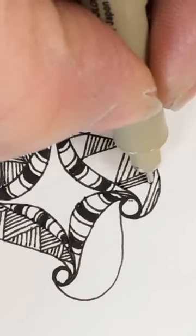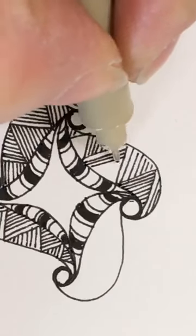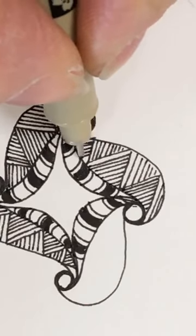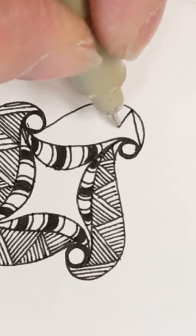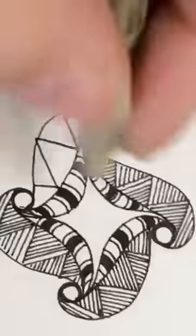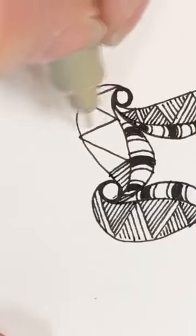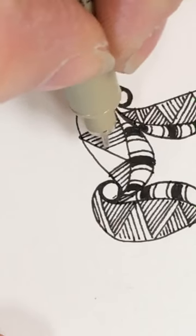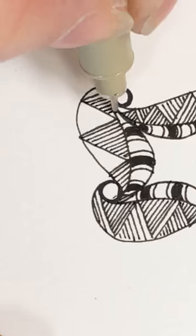Some people prefer doing the structured tangles, like grids and lines, where others like to do the more organic, where we're creating curves in different shapes. But I quite like mixing them together because I think it gives it a little bit more interest. I think if we did everything and it was all just grid, it might look a little bit too rigid. So adding a little bit around the outside sometimes gives it that little bit of lift it needs.